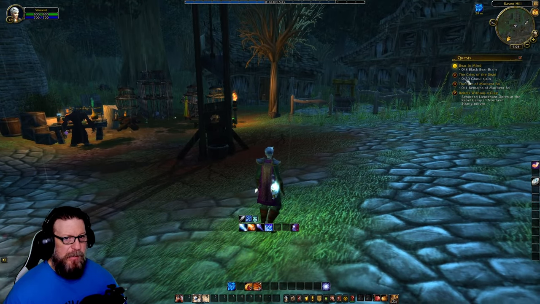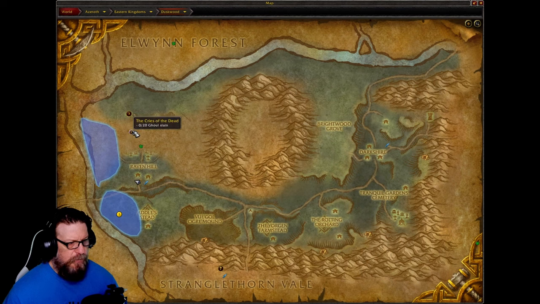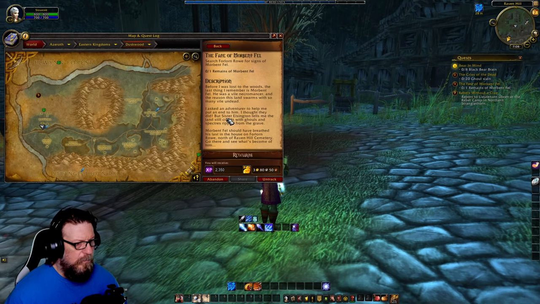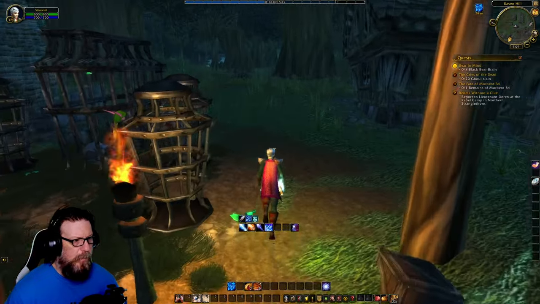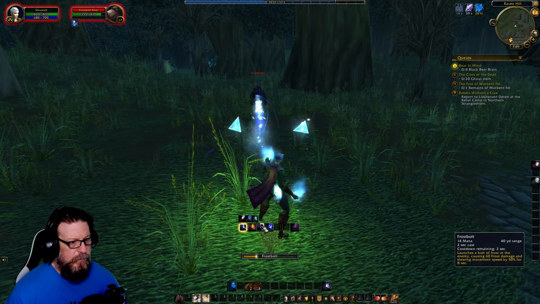He wants us to get some black bear brains. They're going to be all along this western edge here. We'll run up this way. We also have a quest to kill 20 ghouls, and then we also have this Remains of Morbent Fell, and I'm not sure. Let me look at that quest. Interesting. It doesn't say it's an elite quest. Maybe he's not an elite anymore. Anyway, it looks like a black bear right there. Let's get into it. Hope everyone's doing well today.